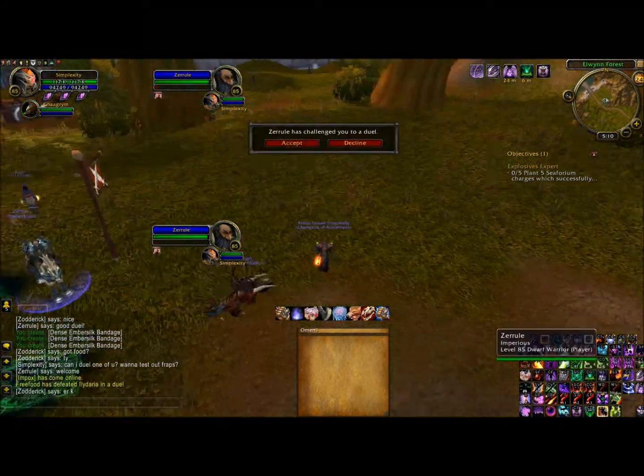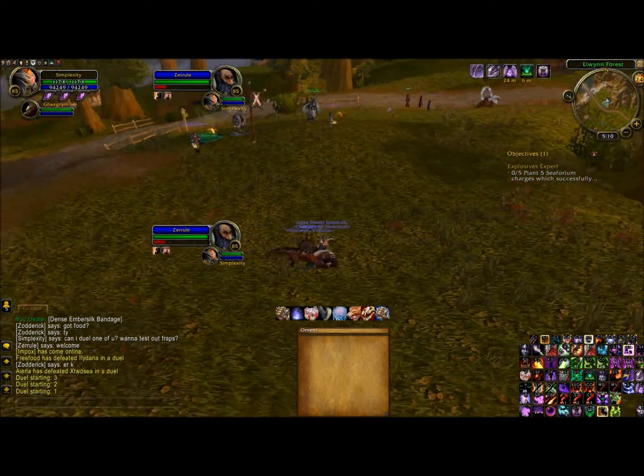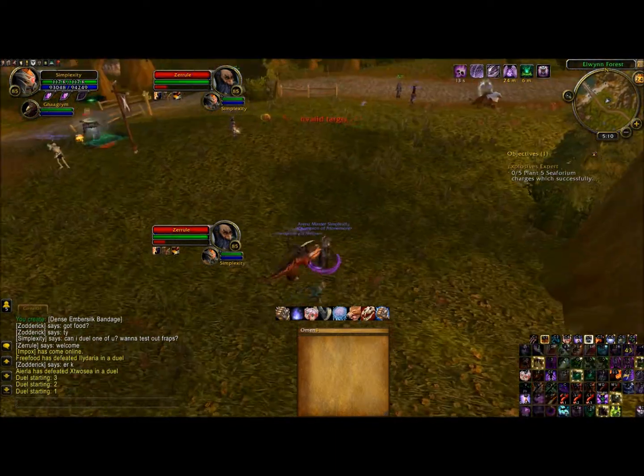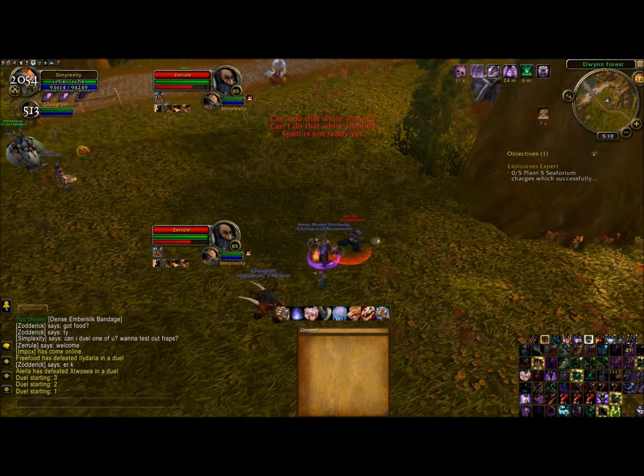Alright, so here's the replay. So as you can see, I'll have Soulburn up actually as the duel starts, and I try to get a dot off before he can charge. The reason I like using Soulburn before is just maybe it might be up later in the duel. So I'm ready to port, and I do, but here I actually fuck up.